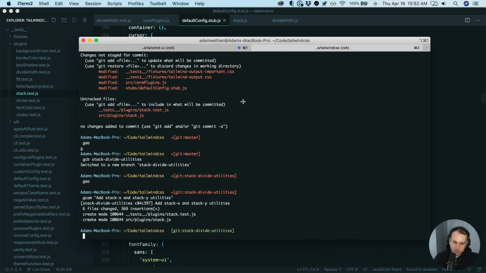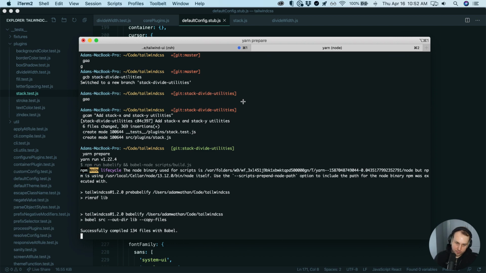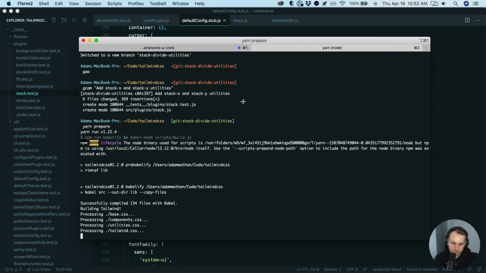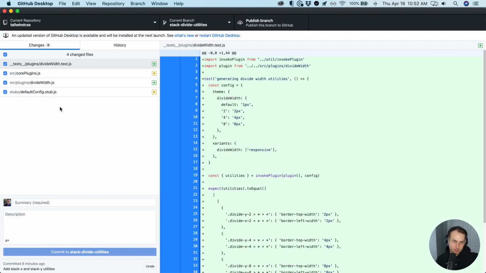Okay, so let's yarn prepare. And what I actually meant to do was yarn rebuild fixtures. And while that's rebuilding, we'll just wait for that, and then we should see the change pop up here in a second.